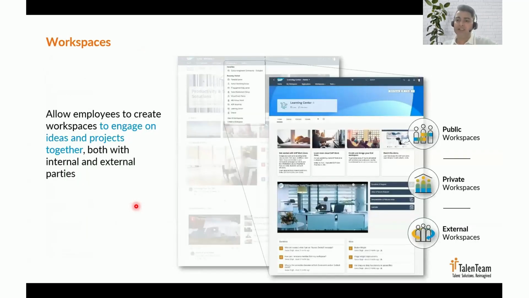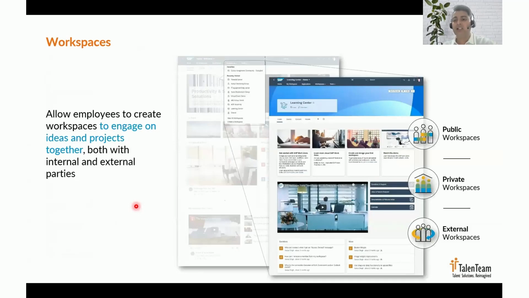Now, on top of that, WorkZone also comes with the capability where you can create what we call workspaces. These are groups which can be public, where any employee can go and consume the content that you have hosted there. These can be private workspaces as well, which are for a specific set of employees.